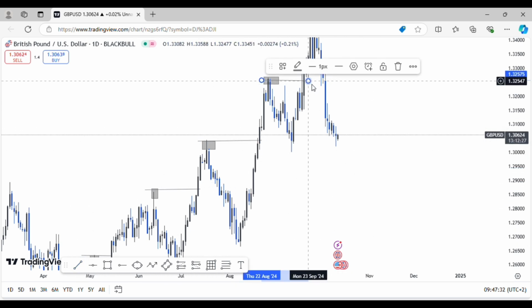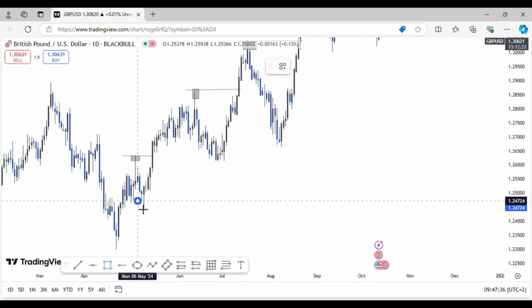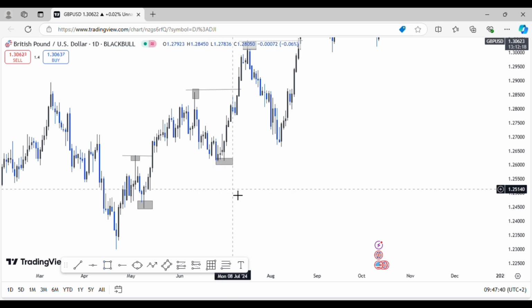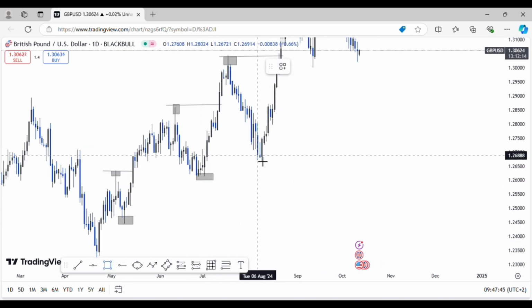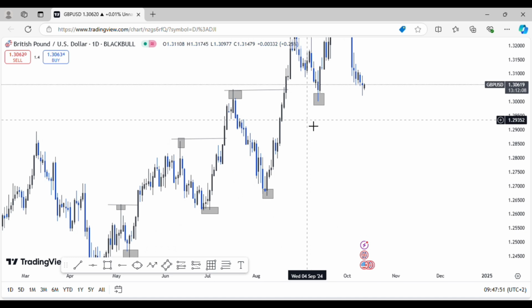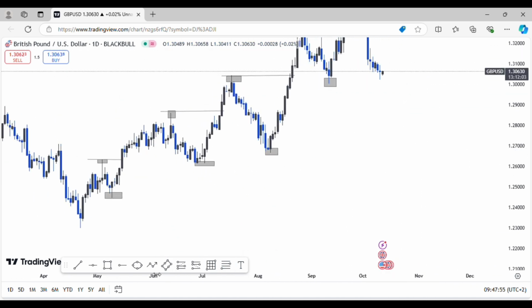You understand? And whenever there is a break of structure, we always have a low. We always have a new low that's created. So this is what we call impulse correction, or SAP, and also swing.